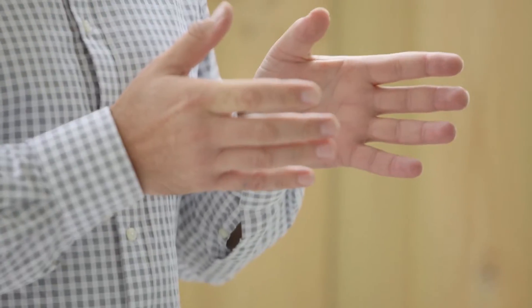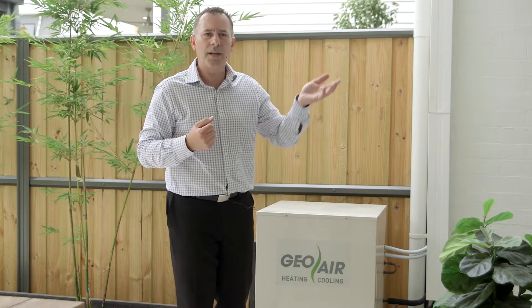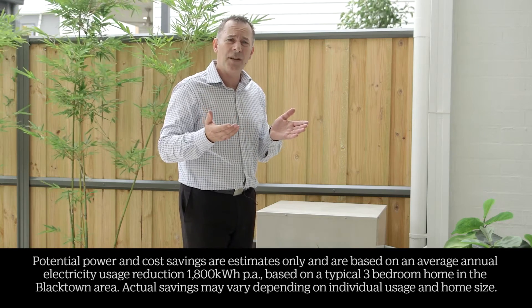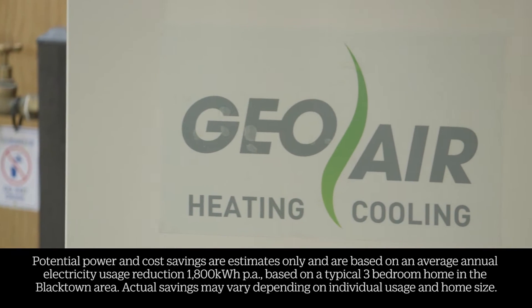That's where the smarts are. We convert temperatures from the ambient temperature of the ground — 19 to 20 degrees — to say 21 degrees you might set in your house, which is like a 3 degree change. Compare that to a conventional system which might change the temperature by 12 degrees, going from 32 or 33 degrees outside to 20 or 21 degrees inside. The energy use in this system is a lot less, and that's where the savings are — 60% energy saving is what we believe will be achieved on a house for heating and cooling, which equates to around $500 a year. That just makes a lot of sense.